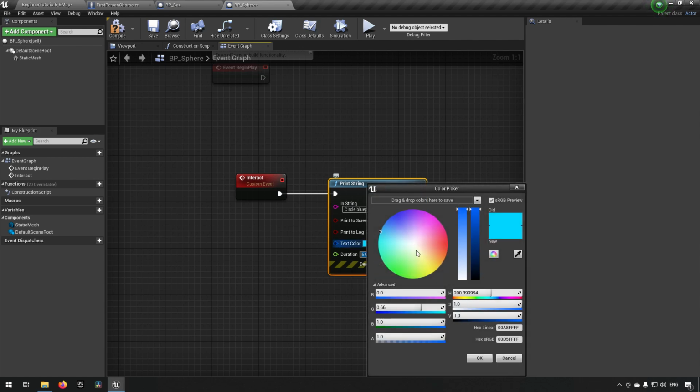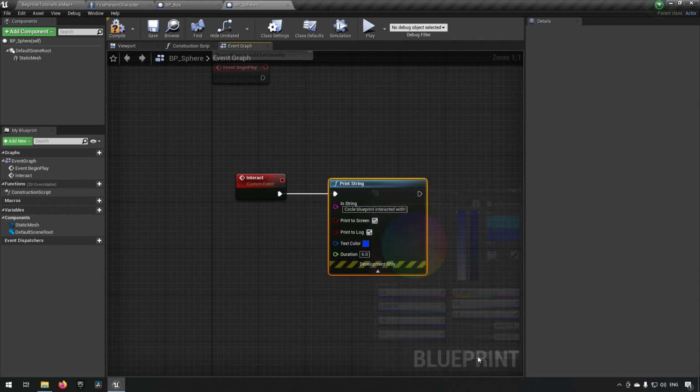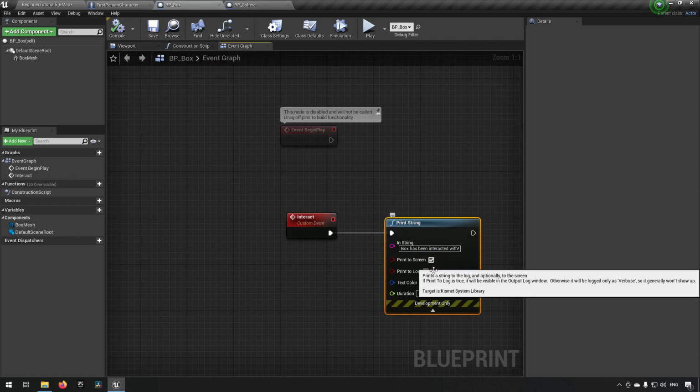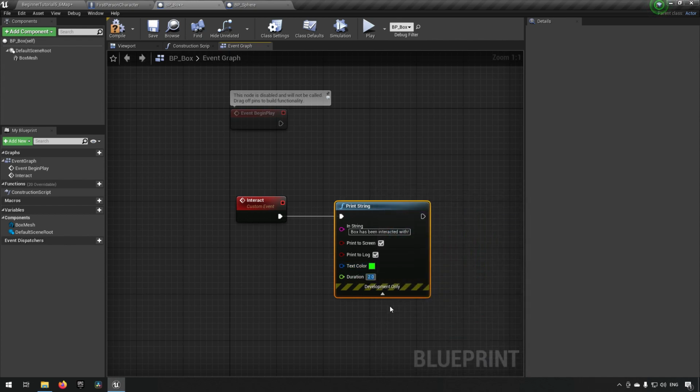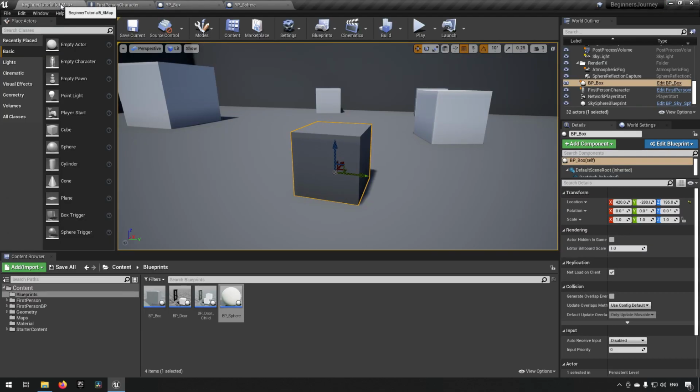And we'll make the color, what's a good color? Let's make it dark blue. Then we'll compile and save, and we'll go back to the box and expand its print string and make the color green. And we'll change the duration to 6 seconds there as well. Compile, save. Let's go back to our map again.